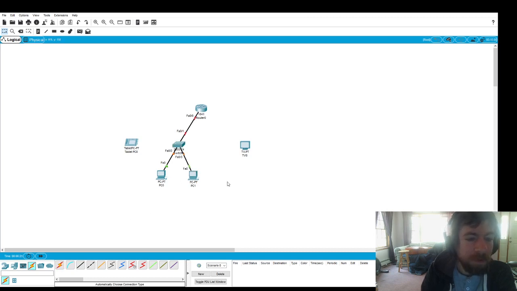this is a network you might find on your home network. This is like a topology you'll find on your home network. We're dealing with Wi-Fi, so you might have what's called a wireless router.